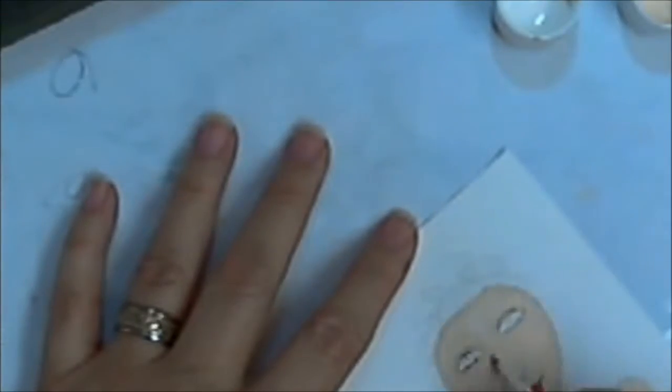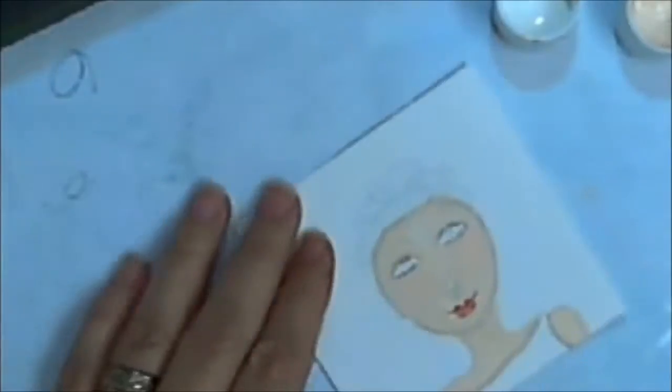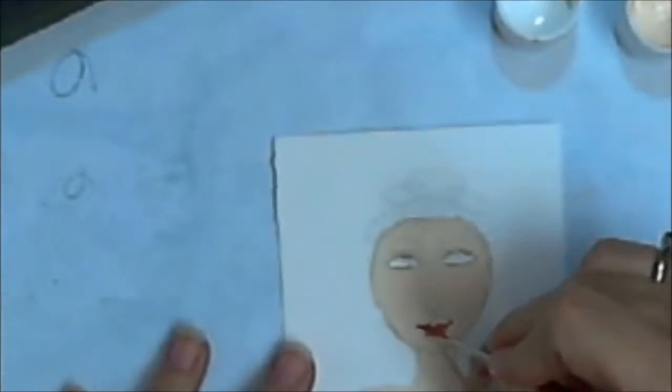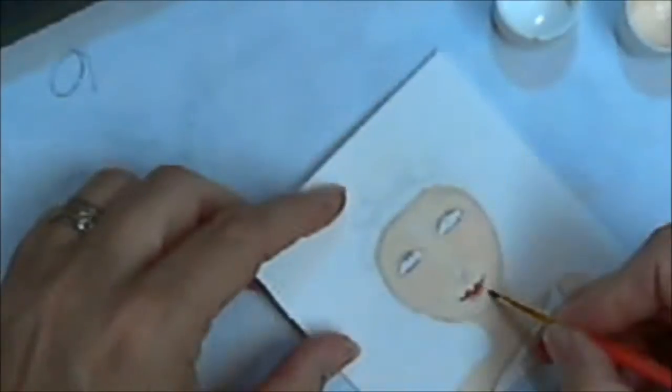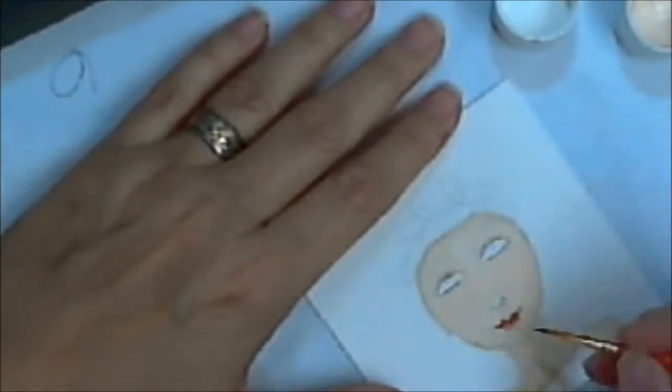And her lips get, what is that? My favorite lip color, which is azalea. It's real pretty. For me, anyway. And this little face took me well over an hour, probably pushing 2 hours. And I condensed it all down to less than 9 minutes.